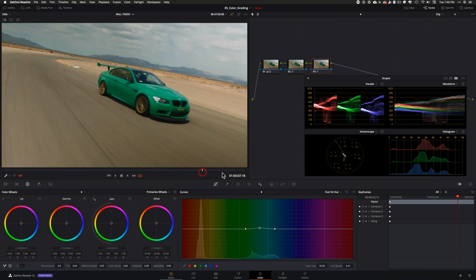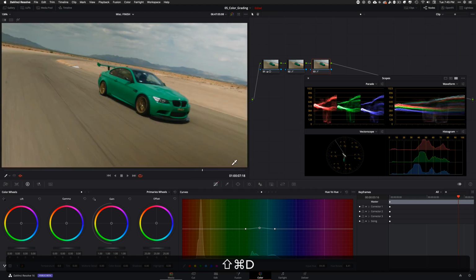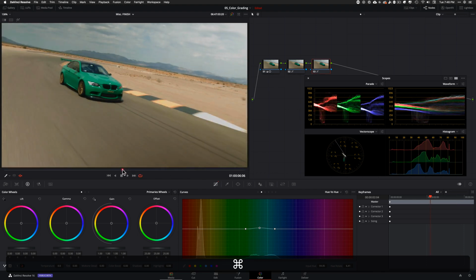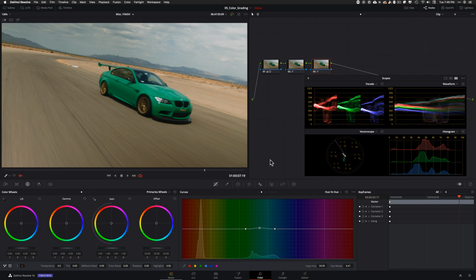It can put you in the ballpark very easily, and it's also the key when working with 8-bit images and lower consumer-level cameras. Nothing is better than using hue versus hue instead of a qualifier, because it's going to give you a cleaner image and blend really nicely.